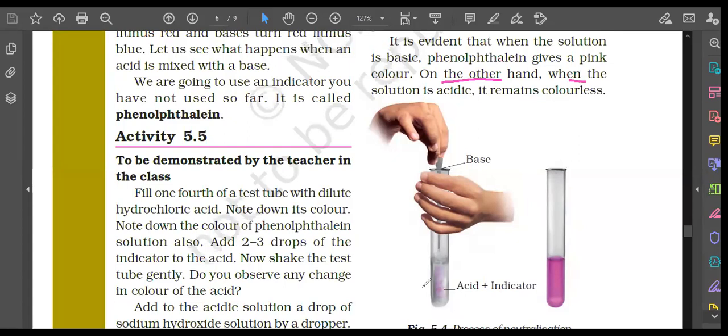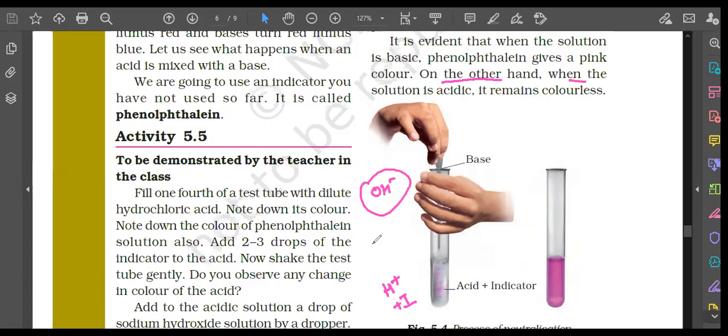In this case, we have acid, which means we have free H plus, plus indicator. So the indicator will give me the color, right? As simple as that. Just think what is happening here. Now, what are you adding? You're adding base, which means you're adding OH minus, right? You're adding OH minus. Yes or no?